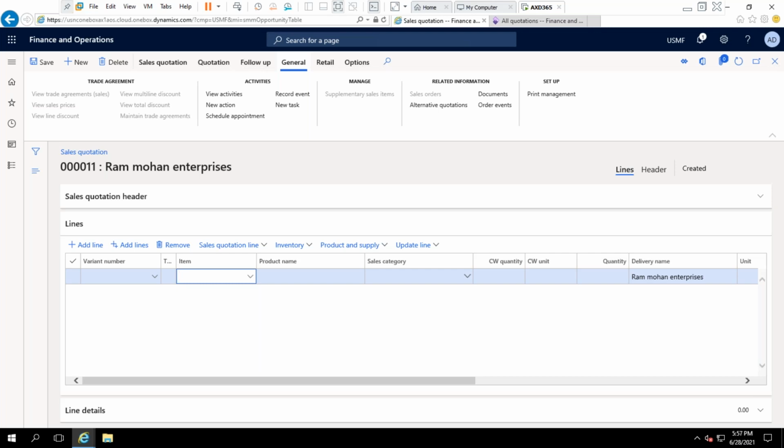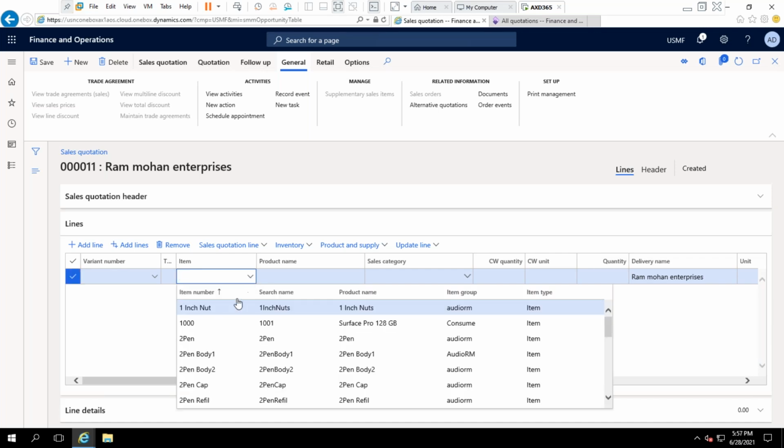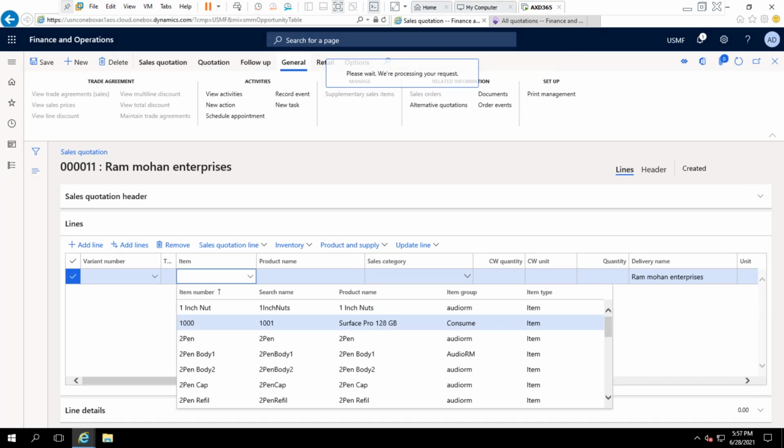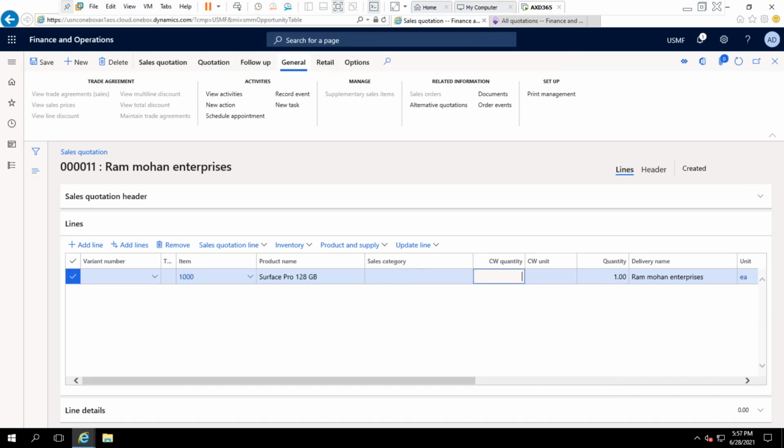Actually, this lead and opportunity and all these things are available in the CRM application as well. To link between CRM and Dynamics AX, they have brought this information. This is in depth. If you want details about sales and marketing, CRM is the application, customer relationship management.